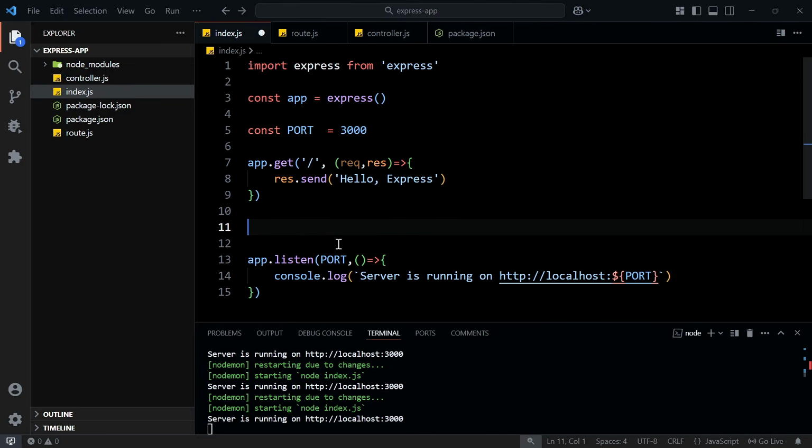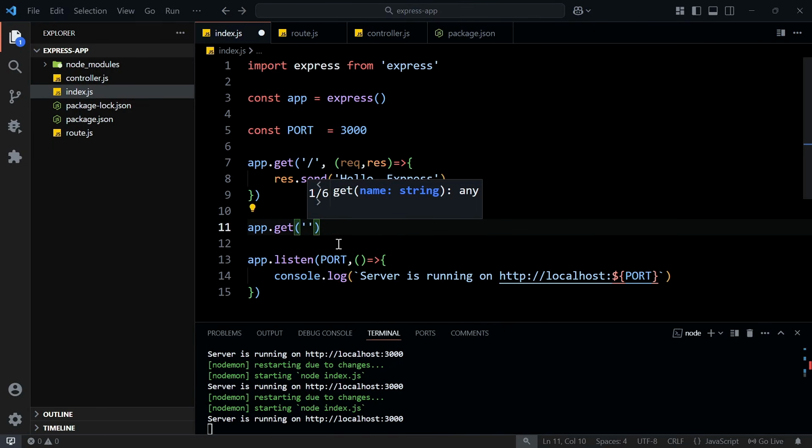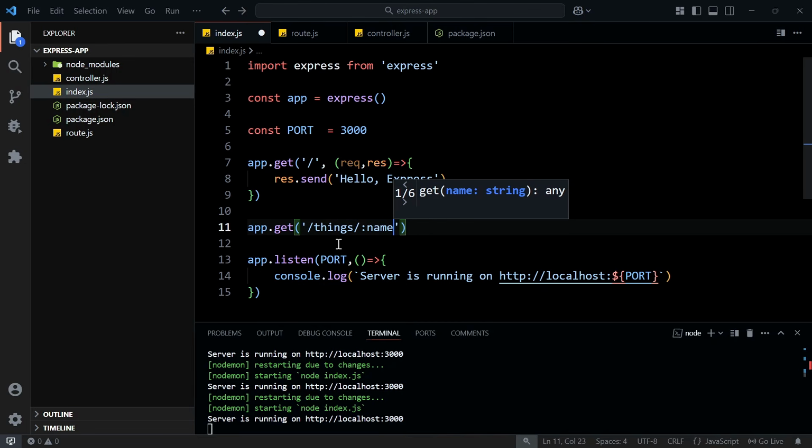For that, here we will create a route. So we will type app.get, and here we will add the path /things/ and here we will take one parameter, that is name, that will be changing dynamically. After that, we will add / and again add a colon, and here we will add the parameter that is id. It will be changing dynamically.